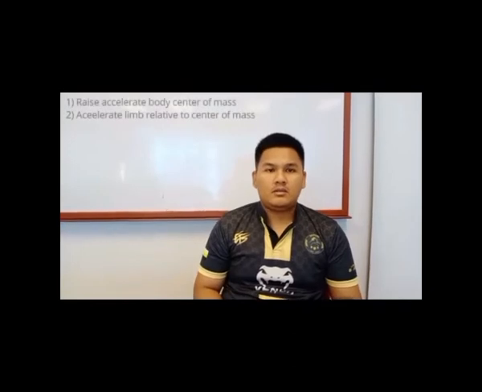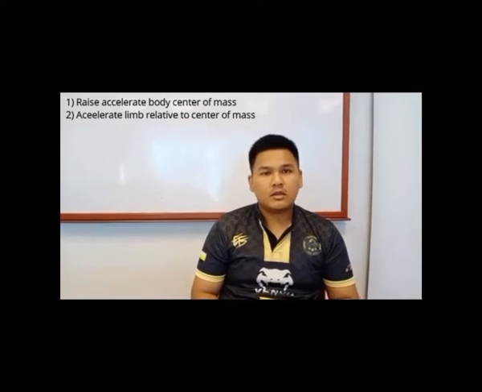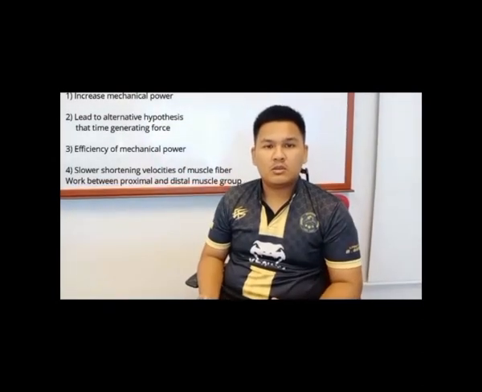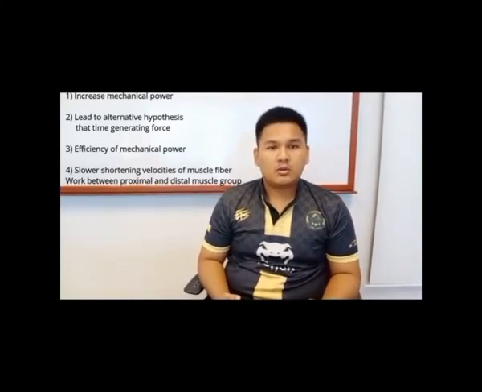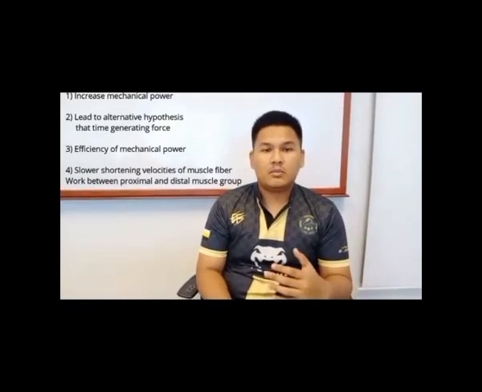Right. Earlier studies attempted to link the metabolic requirement of walking and running to the positive mechanical power required to first raise and accelerate the body's center of mass, and second, accelerate the limbs relative to the center of mass. The result is that the increased mechanical power with speed cannot fully explain the simultaneous increase in metabolic cost of locomotion. It has also led to alternative hypotheses that the time cost of generating force and the cost of supporting body weight during locomotion were the major determinants of metabolic cost in running.